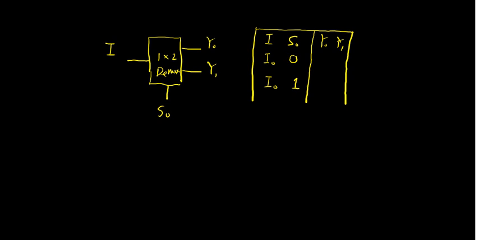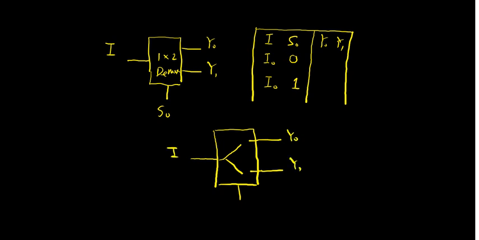So on the output side, internally, as I explained in the multiplexer, the internal connection is also like a switch line like this, with connections to Y0 and Y1 from the data I, controlled by the select S0. So what happens is, the select data can be either 0 or 1. When the select data is 0, this switch will close, so I will go into Y0. So Y0 equals I0. Then when the select data S0 is equal to 1, this circuit will be open or disconnected, and it will go through this line and connect to Y1. So Y1 will become I0.